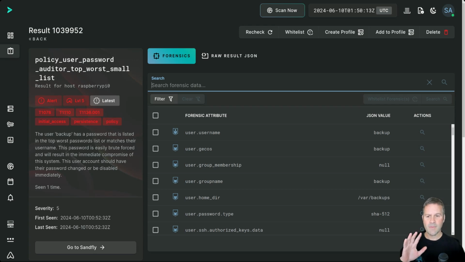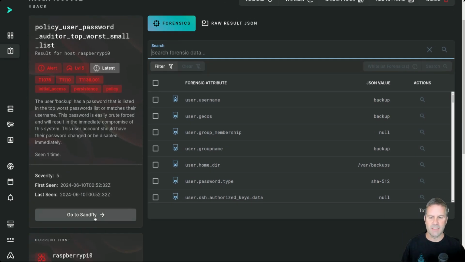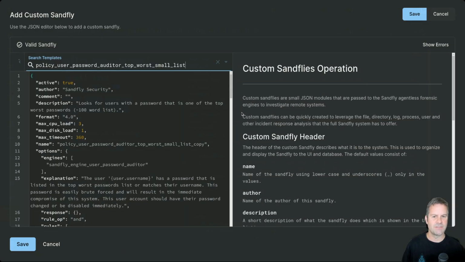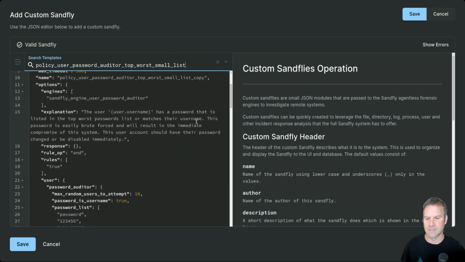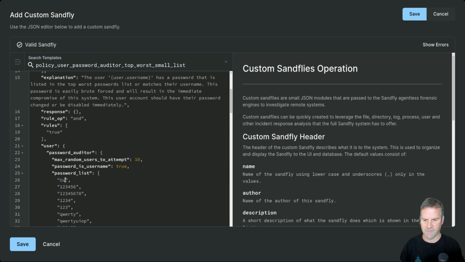But what's interesting about this is not only can we find user passwords that are here, but all of our modules can actually be cloned. So for instance, this is actually what our Sandfly module looks like here. We have a few interesting things here, which I'm going to explain. First of all, you could put in here the password list. I can make it whatever I want. So if you have those notorious custom passwords that you use all over your corporate network, you could build a custom password list and we could check for those in seconds agentlessly across all your other products.